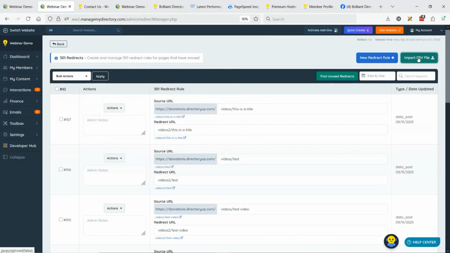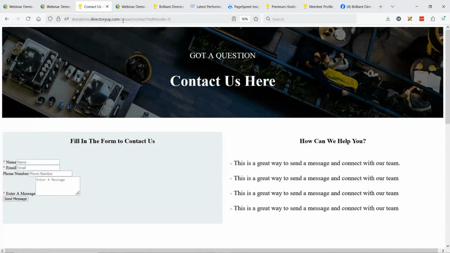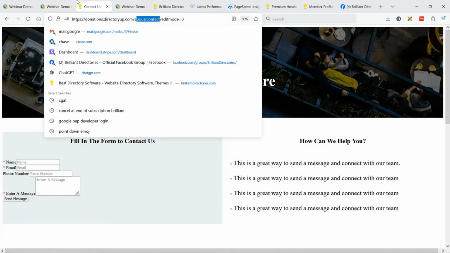So overall, it's great for preserving rankings. Again, if you have an old page with a URL that you want to redirect to a new or updated page, you can also eliminate any broken links.